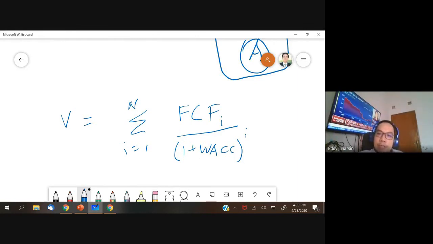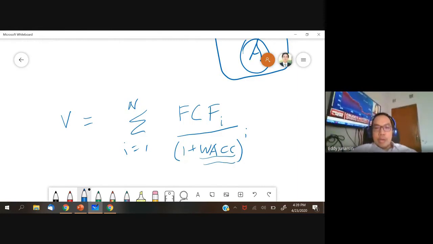And we have discussed this in our previous video. If you want to gain a deeper understanding of the cost of capital, please watch that video. The cost of capital is essentially the required return by investors. So the future free cash flows are discounted back at the required return by your investors.